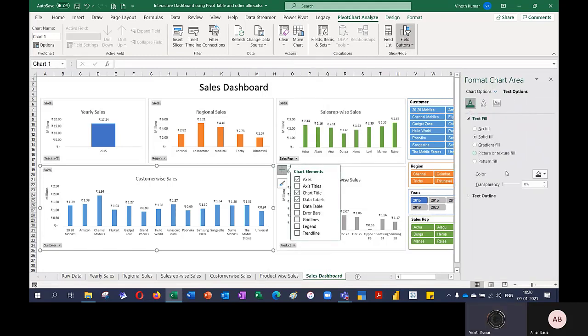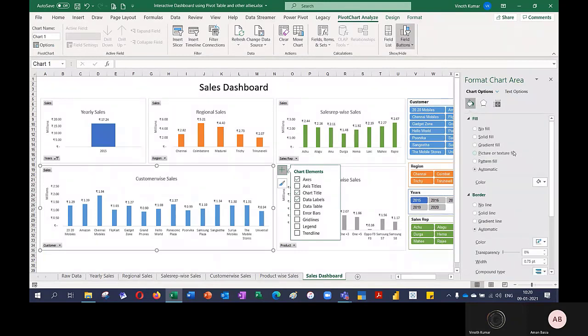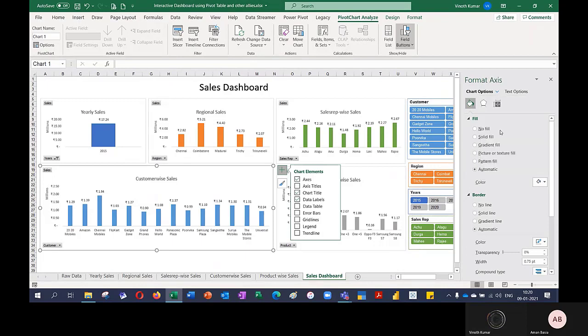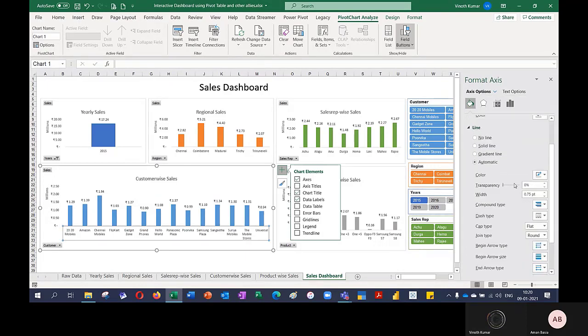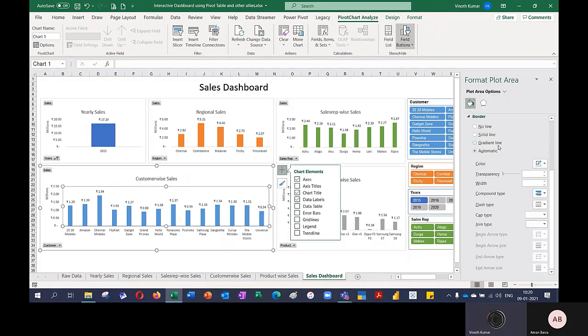So I can go for a text option. I have a sort. I can see the vertical bars and other parts, but I don't see a sort coming up here. I don't have sorting here.